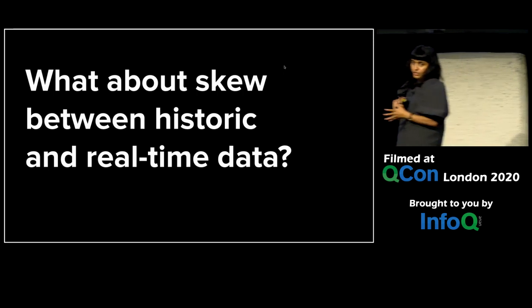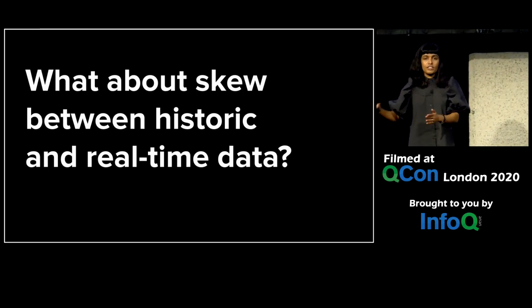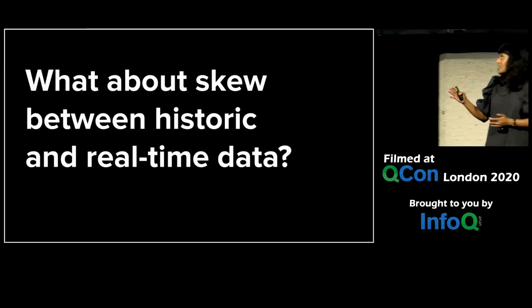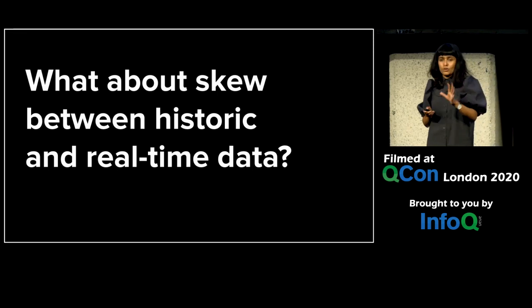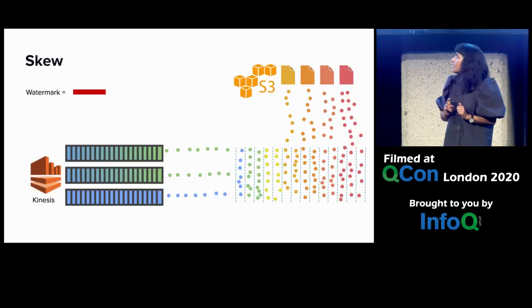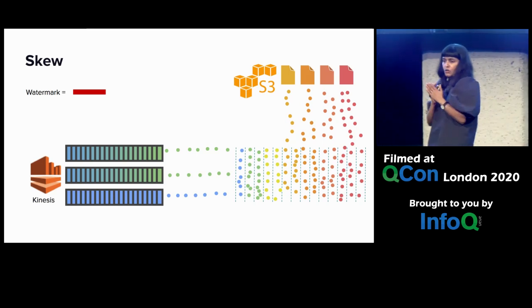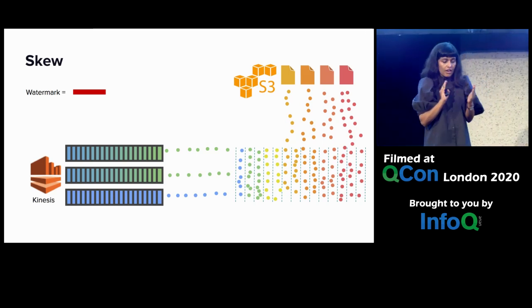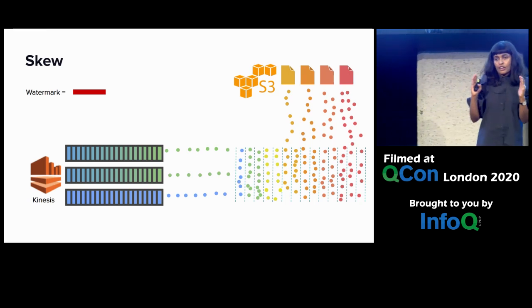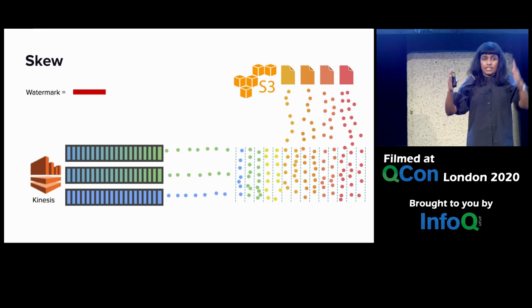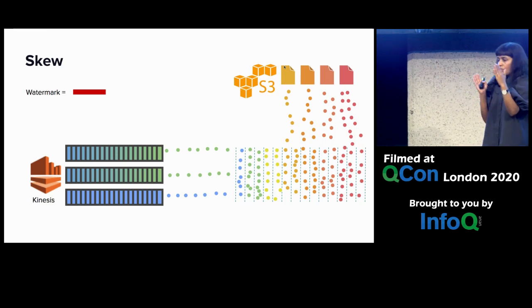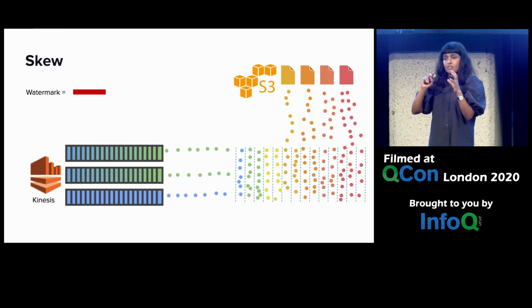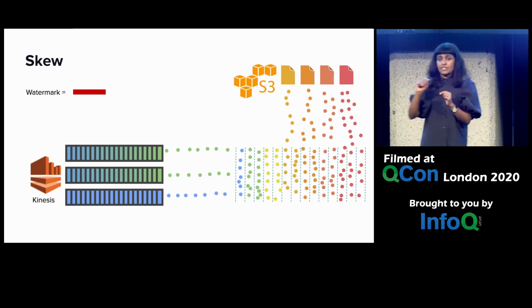Now that is all well and good. Now, two obstacles over, another third thing that we had to deal with was the time skew. And that was a really interesting problem that it took us a while to figure out. So let's think about what is happening during bootstrapping. I mentioned that our program is reading from two sources at the same time. We are getting really old data from S3, and we are getting brand new, fresh data from Kinesis. Because we union it, all this data is going on and updating windowed state.